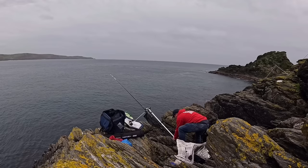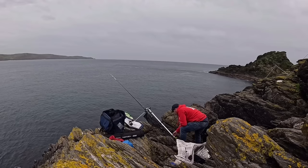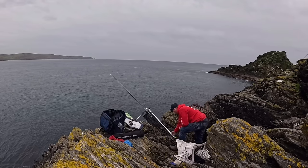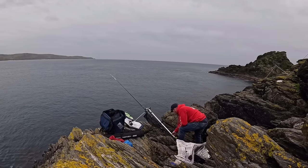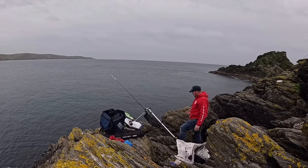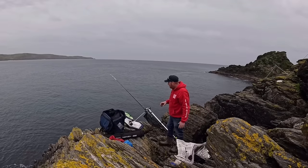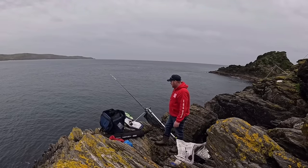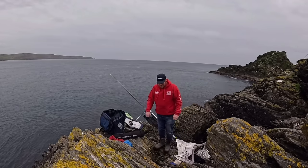I might set my drag slightly. The reason I'm going to is not necessary for the plaice, but I have got a chance of hitting into a ray here. So if I have it a little bit loose, obviously my tripod will bend over, and I know if I do get a ray, it's going to allow it to take line. Having said that, for a plaice, I really don't want that to happen. I want the plaice to hit it, and the hook to set straight away. So once I've got this other rod set up, I'll probably take that off and we'll start again.